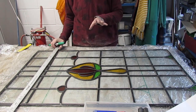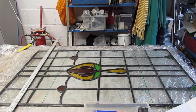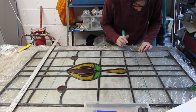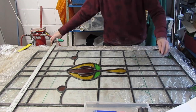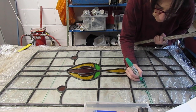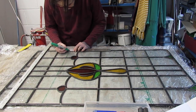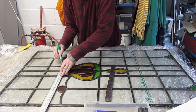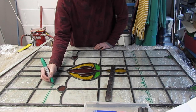Now I need to do the measurements for the top lead. So I'm going to get a smaller ruler. So we want to come up 7 mil, and that will give us our heart. I'm going to make it 8 mil. So this is the cut line here. We're going to do the same up here now. So we're going to come in 8 mil. Right, so we're going to cut to this edge. Okay.